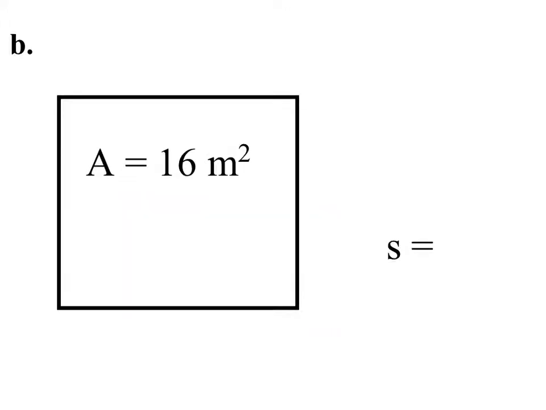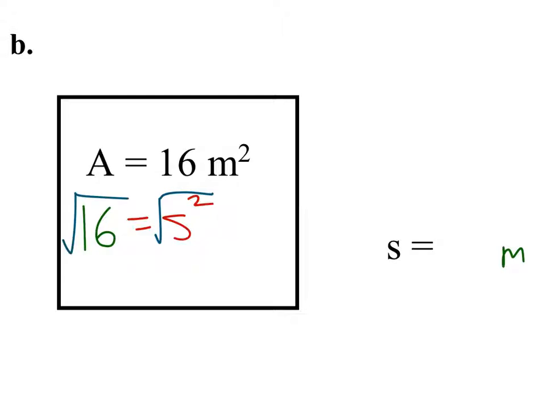All right, B, this one is the area, though. And since area is the side length squared, of course we can see the area is 16 meters squared. So when we label this, the side length will be in meters. And how do I solve with these? Well, I can say to myself, one number multiplied by itself is 16, and some of you guys know that.